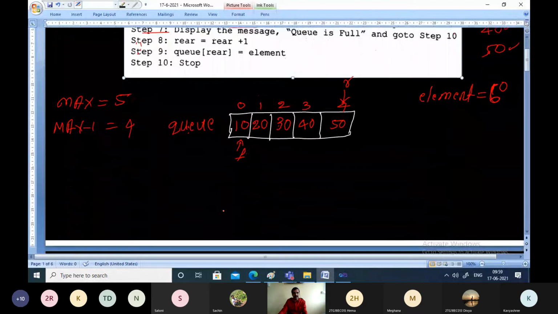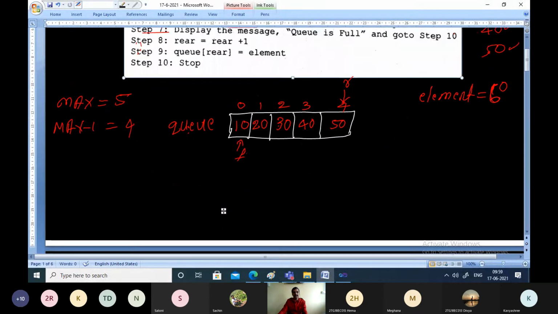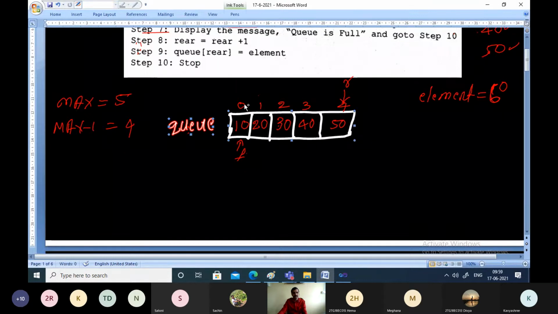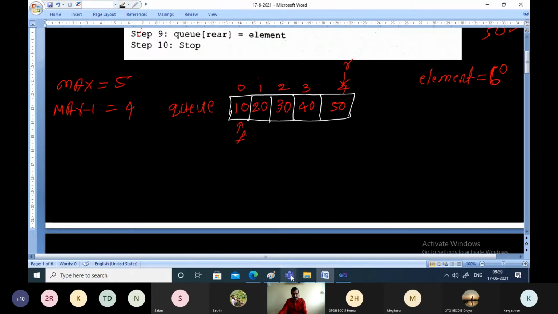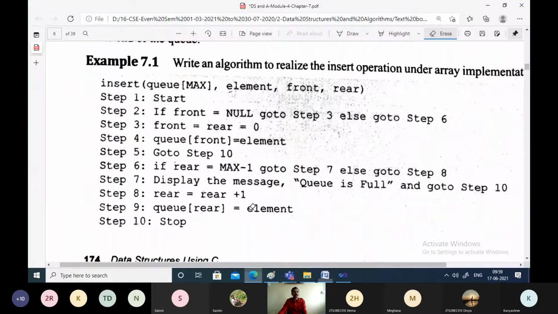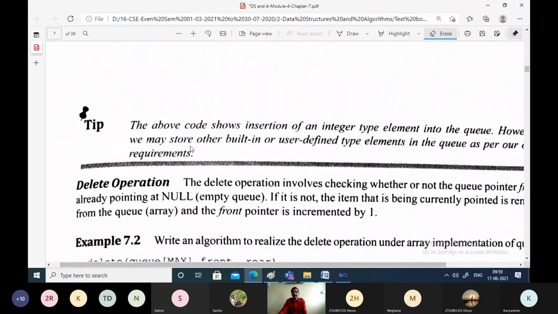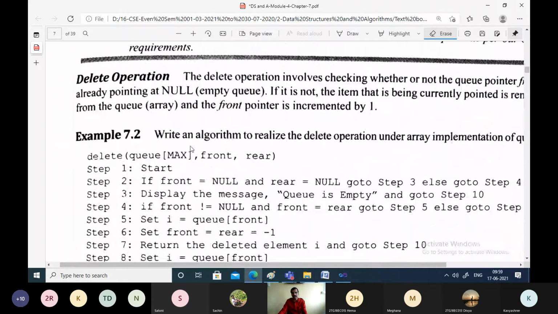Now let us see the delete function for this. So delete could be a reverse of this. So let us go to the delete function. What are the steps involved in the delete operation?